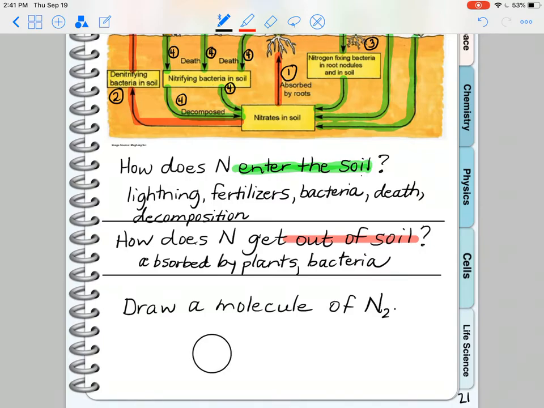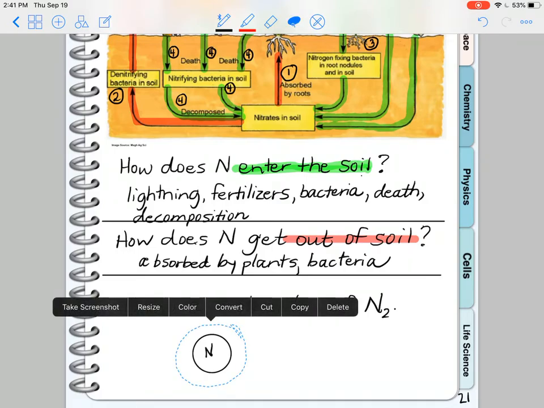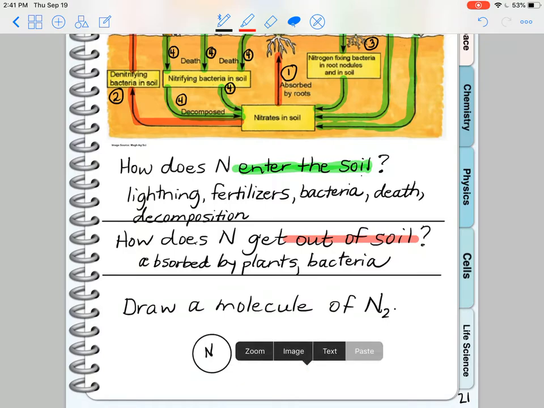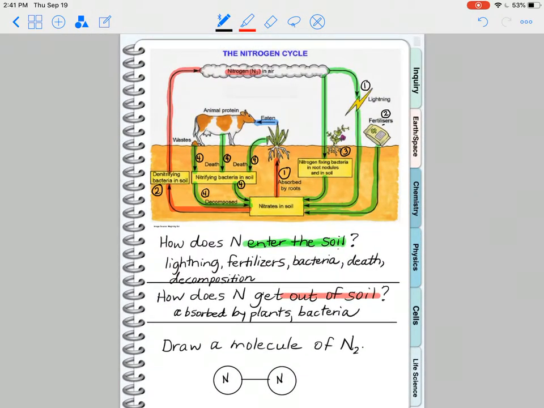So let's draw an atom, and we'll name him nitrogen. And then let's copy. It needs to be exactly the same. The atoms are identical. So we have 2 atoms of nitrogen, but if we want a molecule, we have to bond them. We have to put them together. So draw a line to hook them together, and you have 1 molecule of N2, nitrogen 2. And remember, nitrogen 2 is what we see in the clouds.